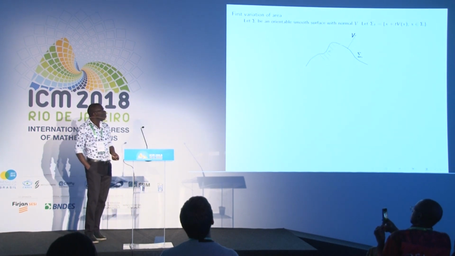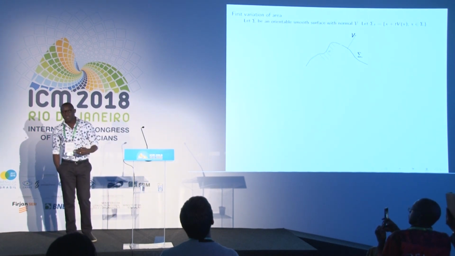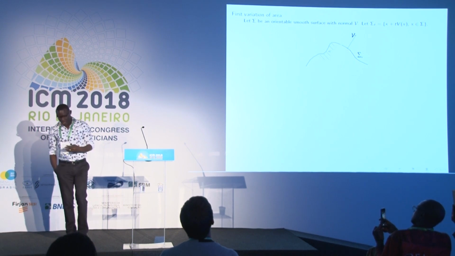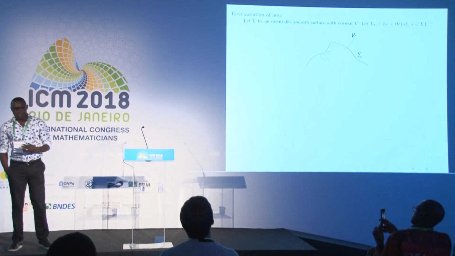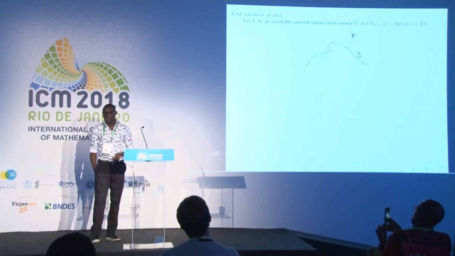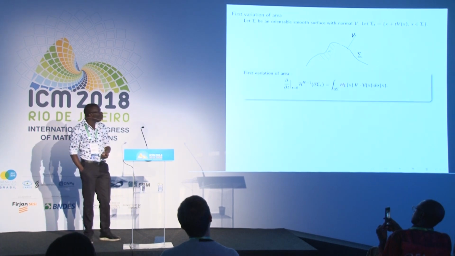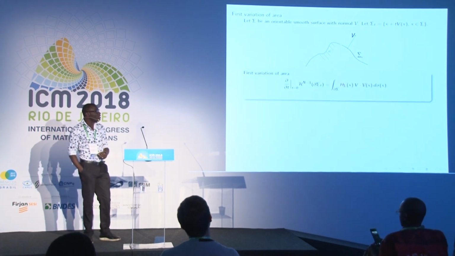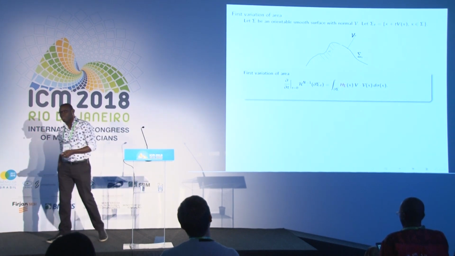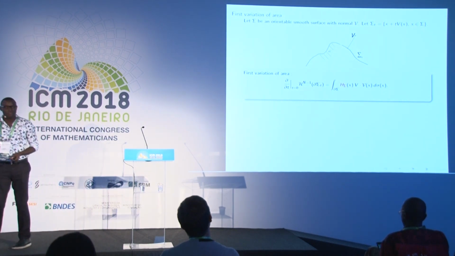If I take an orientable surface, sigma, which has this nice property, and I call sigma t the surface you get when you shake it a little bit via a flow in the direction of a vector field v, then if you compute the first variation of area, you find this geometric quantity H sigma. H sigma is what is called the mean curvature of the surface.